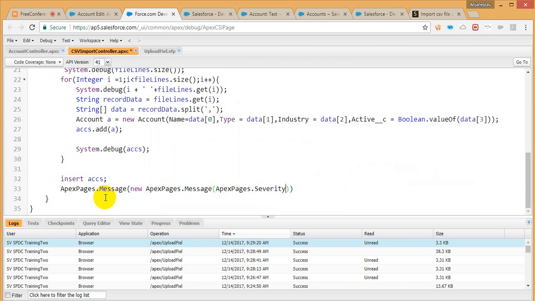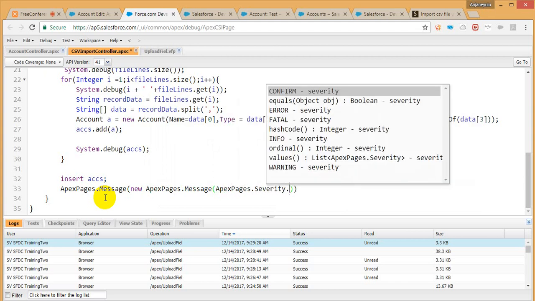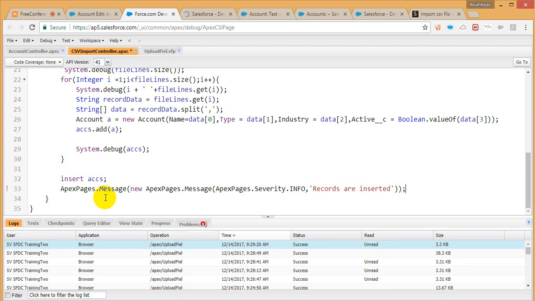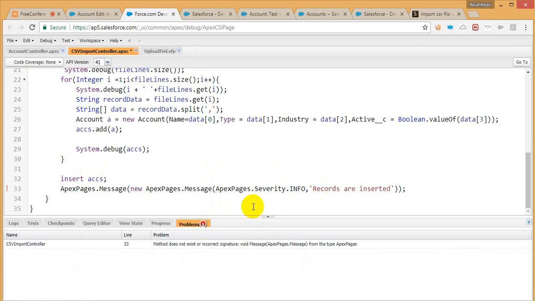ApexPages.Severity.INFO, this is information, right? Info, just information, records are inserted. Okay, and now we have to use that. Which one? ApexPages.addMessage.